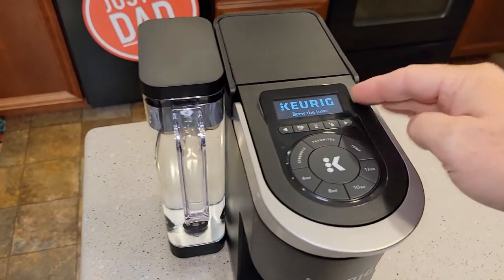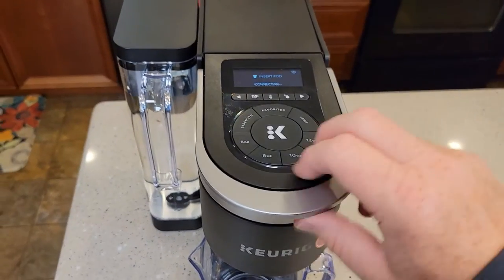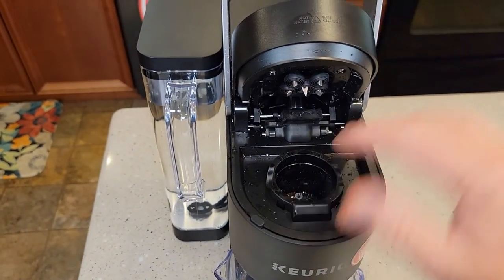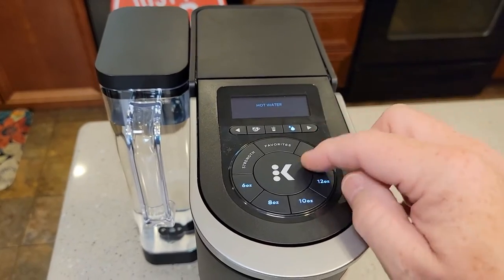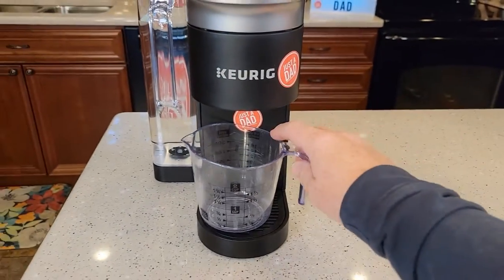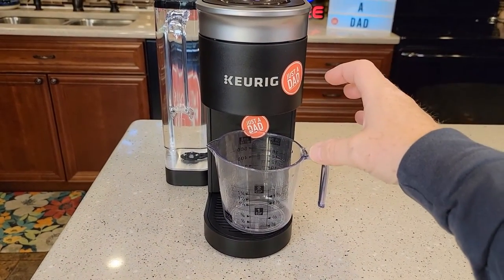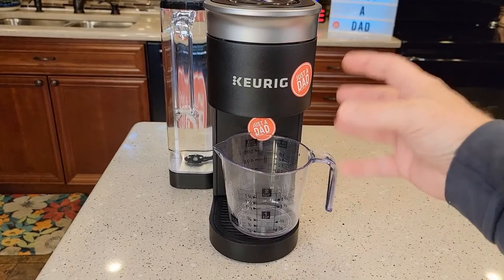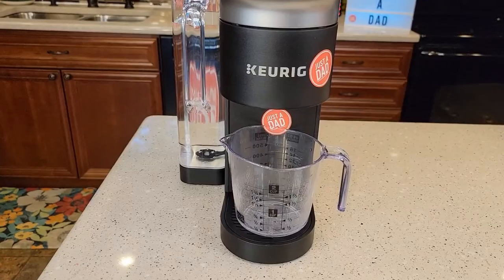I plugged it in — voila, I've got power back. Now my Keurig is working again. Lift this up, make sure there's not a cake up in here. We're going to do a fresh water rinse — click the hot water button, do a six ounce. It may steam and puff some steam at you, and it may sound a little weird because if that pump or heat element was dry, it kind of acts a little weird. But after this brew, do another one and it should be normal.